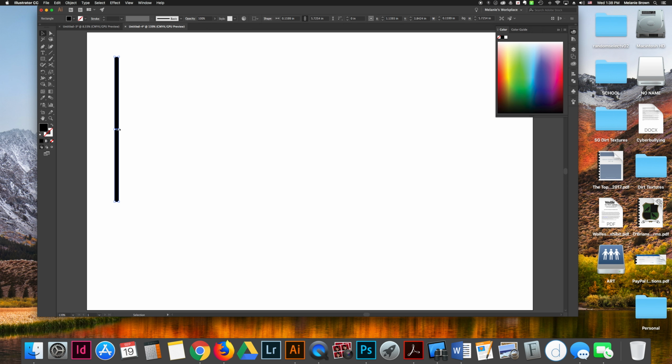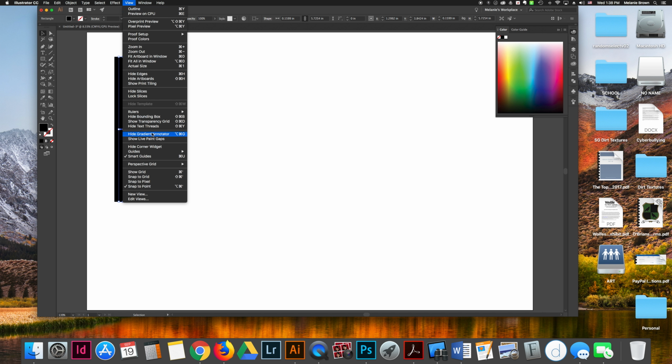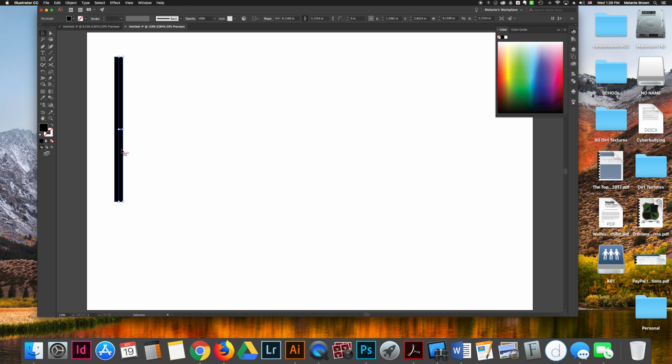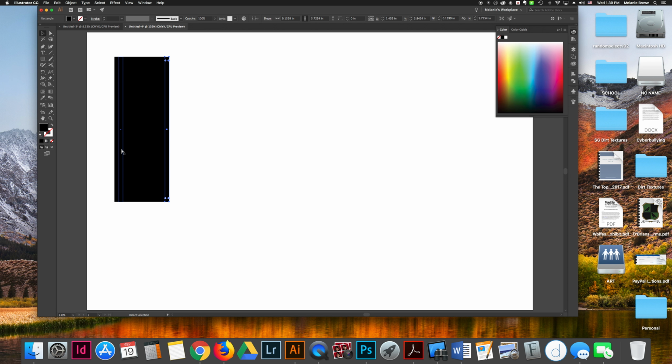Go back to the black arrow, hover over the rectangle. You're holding Option, and you're clicking and dragging another rectangle. Now, if you click and drag and you do not see Smart Guides, which are those little pink lines and information that pop up when you scroll, you need to go to View and make sure that your Smart Guides right here is check marked, okay? After you've done your first one and dragged it, then you need to hit Command D multiple times. After hitting Command D multiple times, and it's up to you how many times, that is your choice.